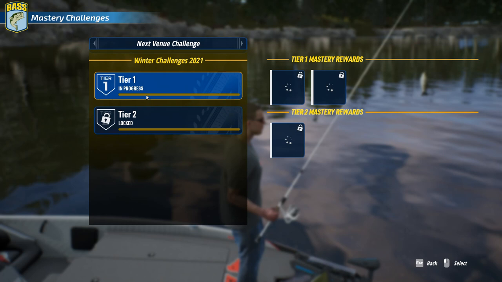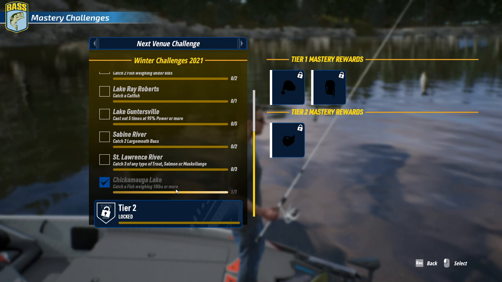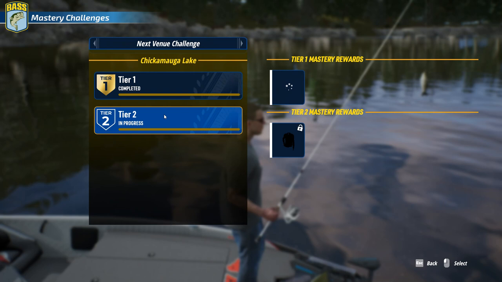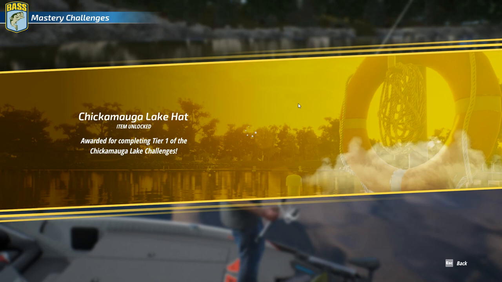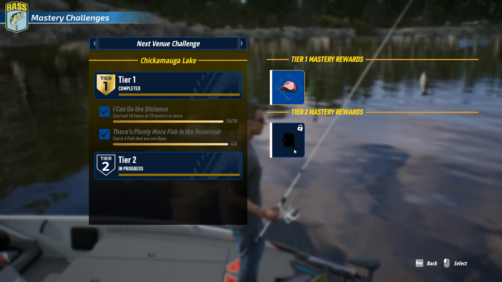Let's see, we've still got to complete... We did get it. Oh, it just had to be a fish. We did that, without a doubt. And I believe we've still got some venue missions we can work on here. Let's see, what do we get on here for the Chickamauga? Did we complete it? Yeah, we did. Awesome. Item unlocked, Chickamauga Lake Hat. Very cool. I got myself a hat, Chickamauga. Very nice. Okay, let me see.